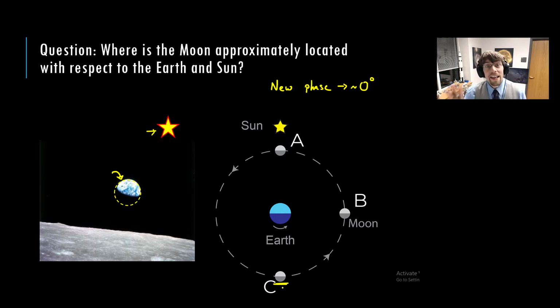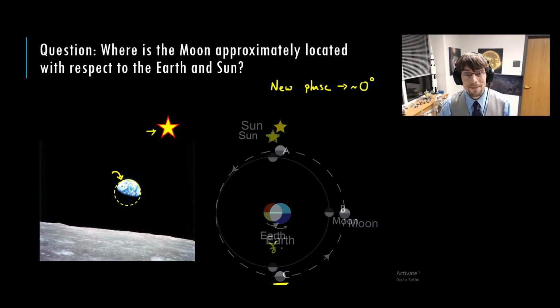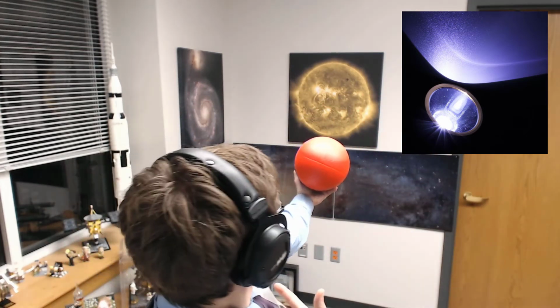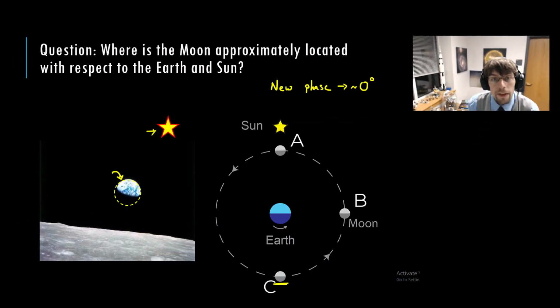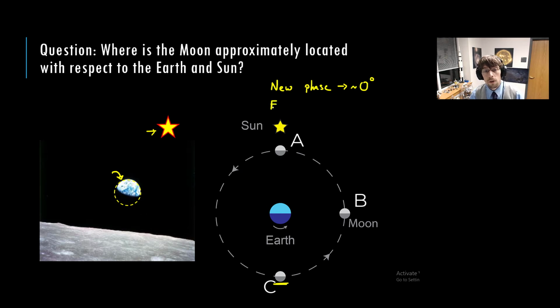If you're standing on the earth at this position, you're looking at the moon, which is at position C, you should be able to see all of it. That's like a spotlight being here. Greg is the earth, and then the moon is over here. You get all of the illumination from the spotlight standing behind you, which goes over your head and illuminates the moon. So you should be able to see all of it. We call that a full moon. So that's called the full phase.